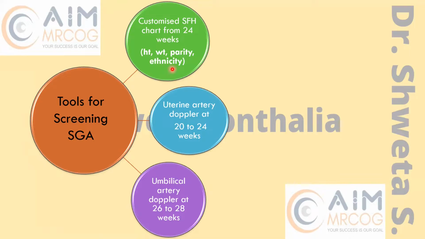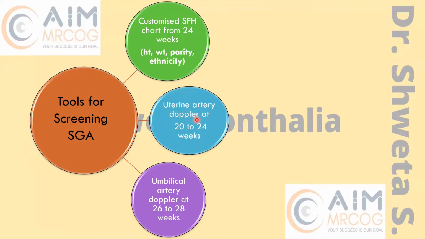Sometimes in SBA, they will ask you this: what are the factors you are going to consider for the customization? It's also important to memorize. Now, uterine artery Doppler has to be done at 20 to 24 weeks. The SFH is from 24 weeks because anything more than 24 weeks, we call it stillbirth. So we are worried for a more than 24 weeks baby because that baby can survive. So you are doing this measurement of SFH from 24 weeks.